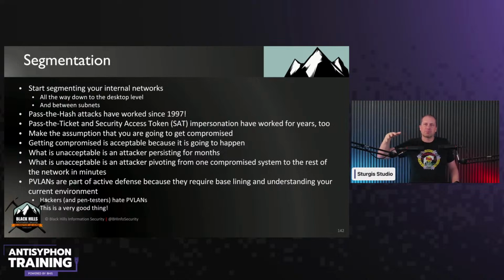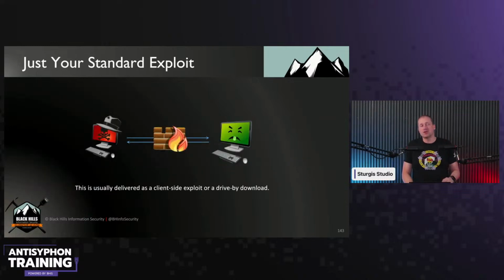We can utilize things like private VLANs, where those systems are still on that network range. But if we try to talk from one host to another host, it is no longer adjudicated by the switch itself. It's now adjudicated by the layer 3 device, which is the router. If the router or the firewall doesn't have a rule that explicitly allows two systems to talk to each other, it's not going to allow it to occur. So your systems can all stand up on the same VLAN, but if they try to talk to each other, it's going to shut down that communication at the switch level at layer 2.